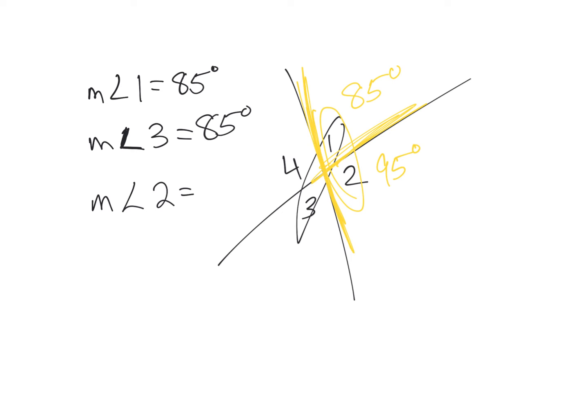So vertical angles and linear pair. I cannot express to you enough how important it is that you recognize all that stuff at a moment when you see a picture. We've got to get there because it's going to keep coming back. And you're learning other things. You don't need to be worried about what you learned in chapter 1.